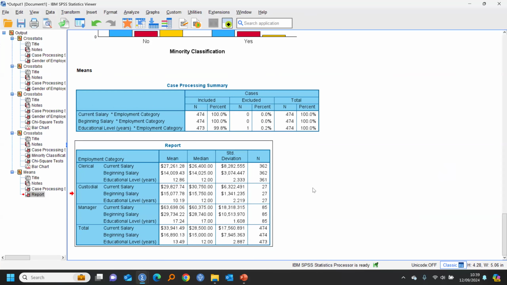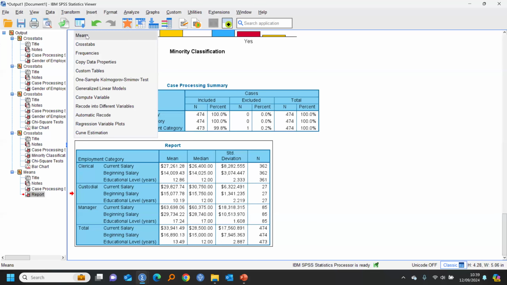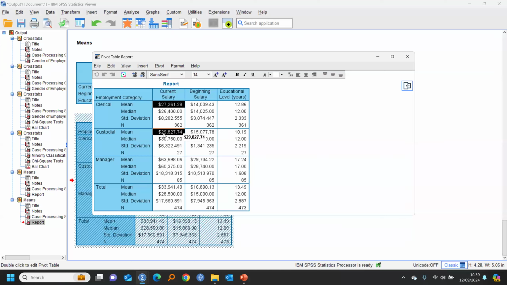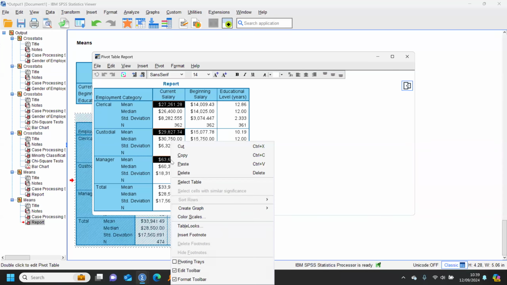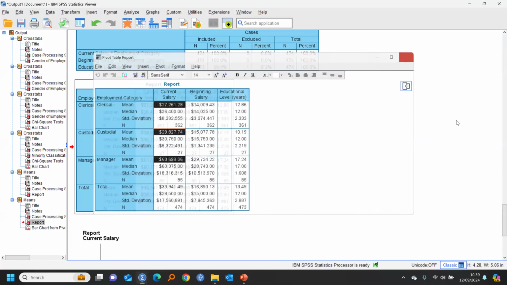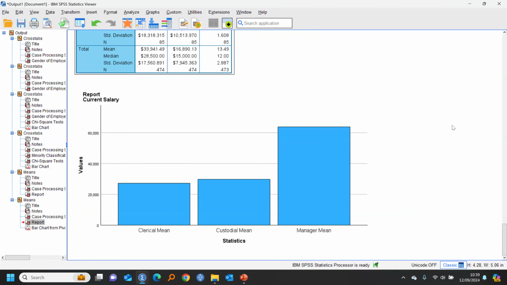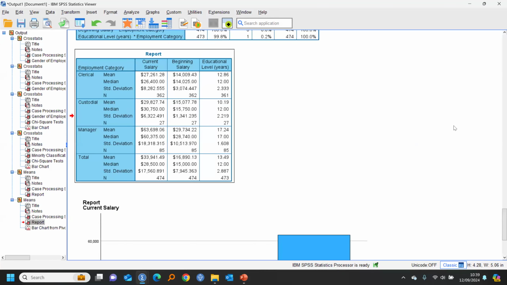Bear in mind, of course, that you could actually interact with the output itself and create charts. So you could, for example, here say, I think I can just do it. I guess I would just go mean. I'm using control click here and then go right, create a graph of that. It would create me a little bar chart of those 3 different values. So you can chart the data directly from the output. Again, another little interesting and useful feature.